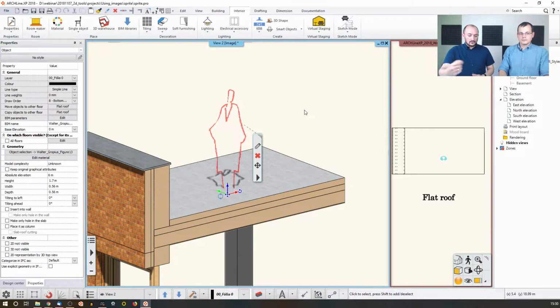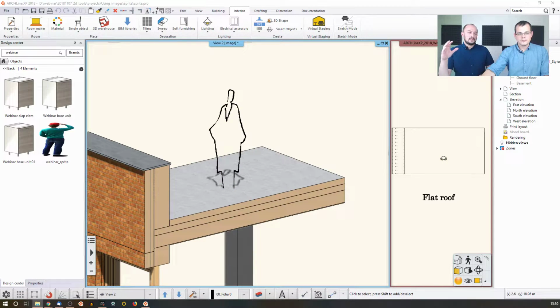You can even create your own line drawings, scan them, and just put them in. The whole idea behind it is totally the same. You just tell the software which part to keep and which part to cut out. This was created similarly: there was white paper and black painting around, and I just picked the white area. I told it that it's around 1.7 meters tall, and on the right-hand side you can see the 2D symbol, which is a human from the top, and this symbol always faces the same way towards you.